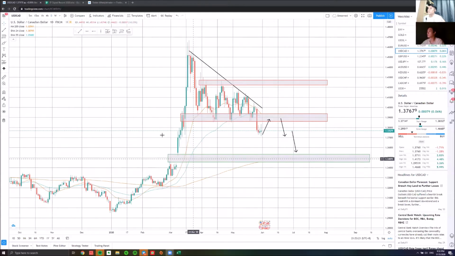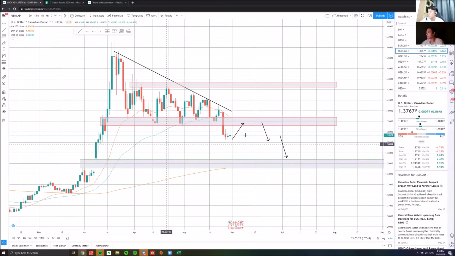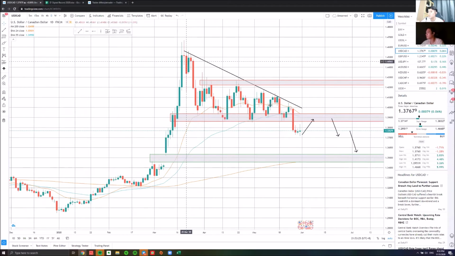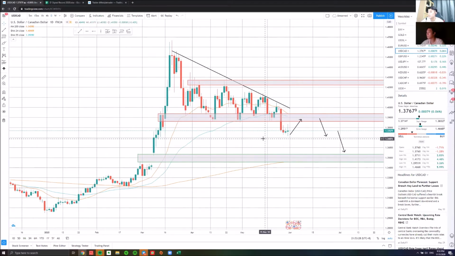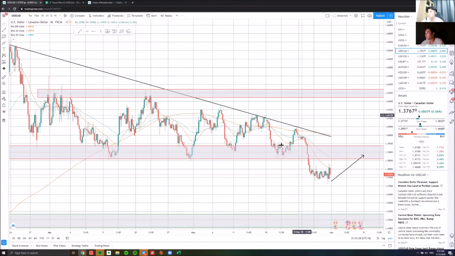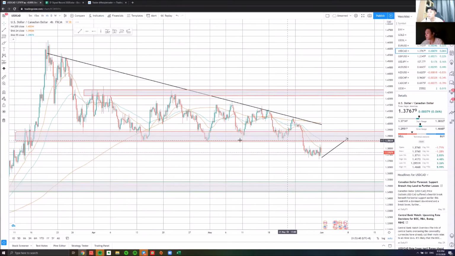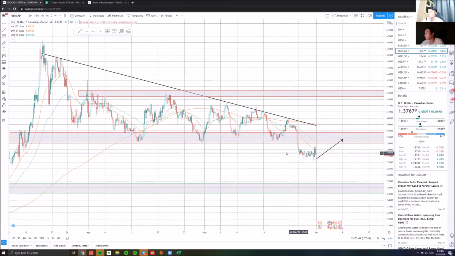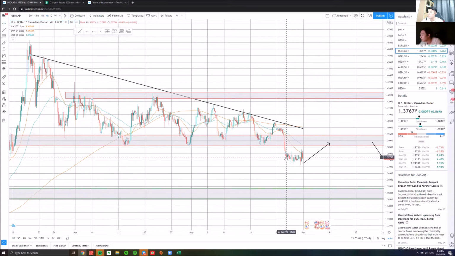All right, for me, first would be dollar CAD, as we can see it finally broke out of this major consolidating pattern. It broke below this very strong support that has been going on since about 20th March. You can see it has successfully broken below this strong demand zone and really closed below the price. But nearing the end of the week, it just started to range.